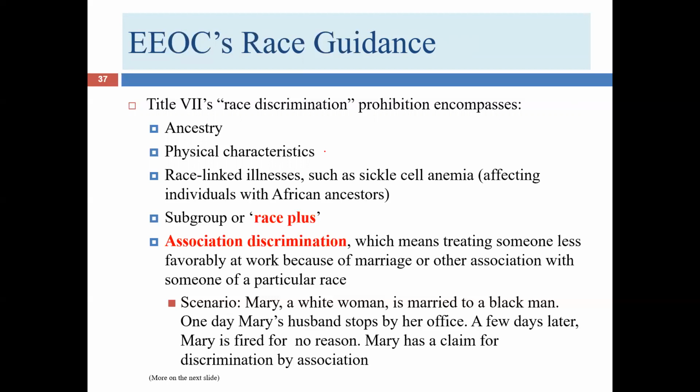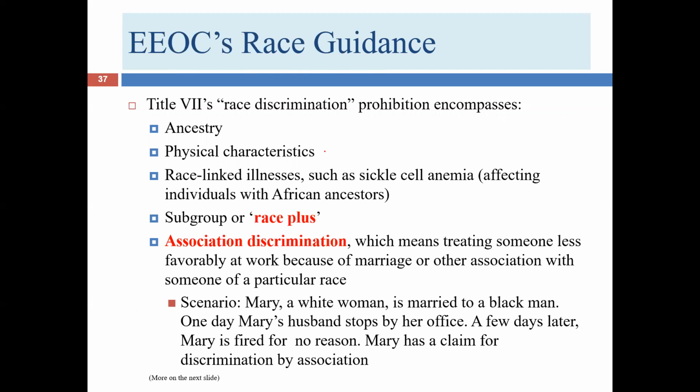We talked about sex plus when we talked about situations where an employer doesn't generally discriminate against women and doesn't generally discriminate against parents of young children, but may tend to discriminate against women who have young children. And that is unlawful as a sex plus situation. And you can have race plus when, for example, you don't discriminate against African American women, and you don't discriminate against African American men and women who are, say, over 40, but you do discriminate against young African American men. That would be a race plus category.